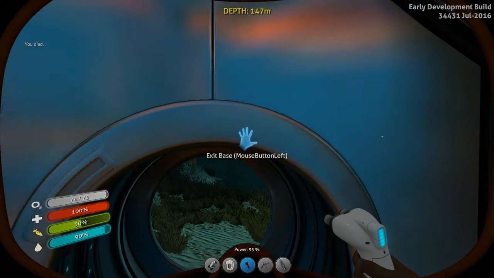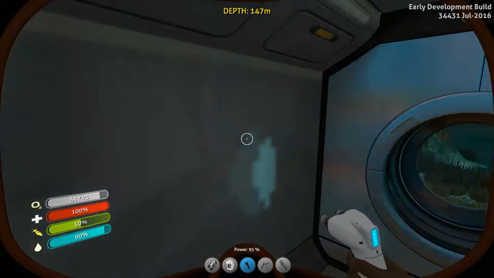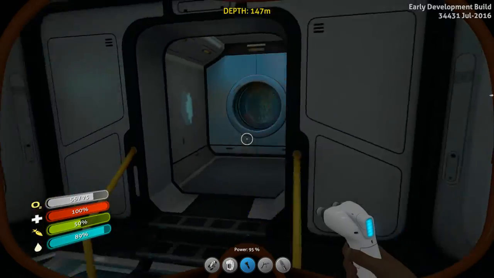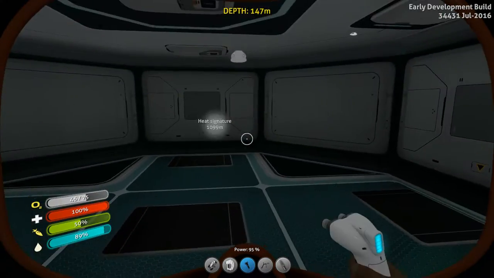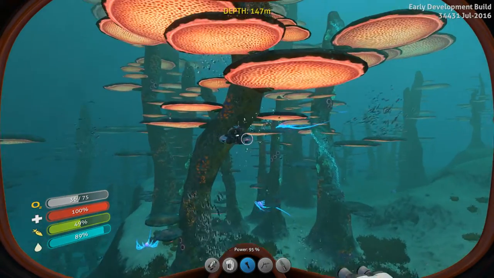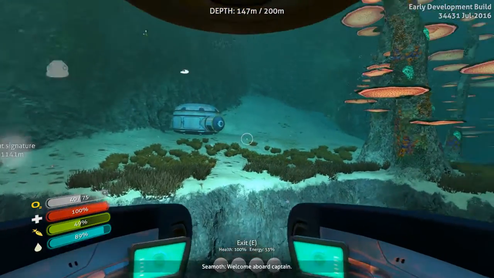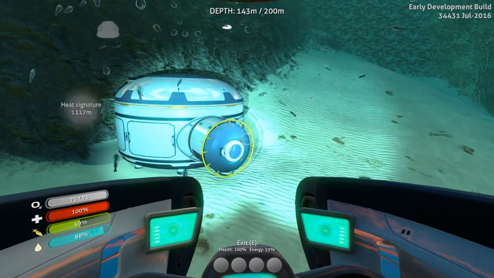What? How was I losing oxygen? I was inside. Yep, can't swim in here. Okay, so that's a bit weird. Let's go and get in here quickly. Caution, 30 seconds of oxygen remaining. I thought... Well, I was walking, so surely there's air in there.